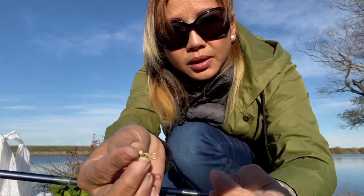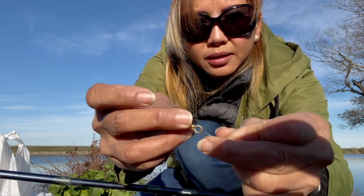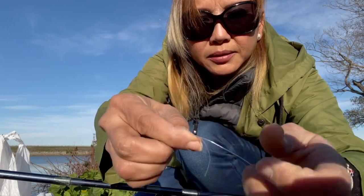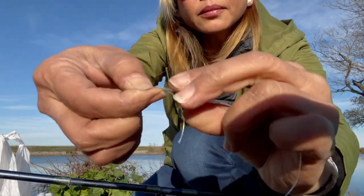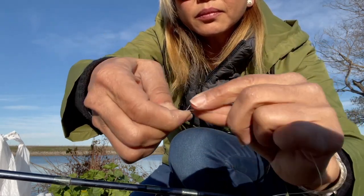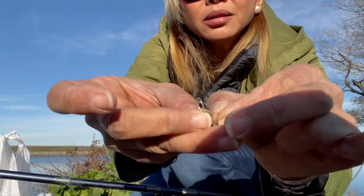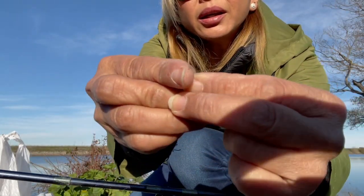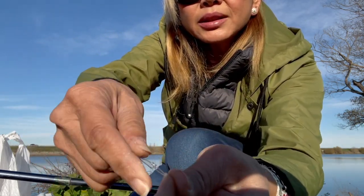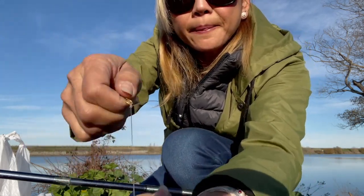And then the stop. Do like this. Do the same thing. Okay. Just like this. Then you go back. Right here. And come back again. Another one out like this. See? And then pull. See? Tight.